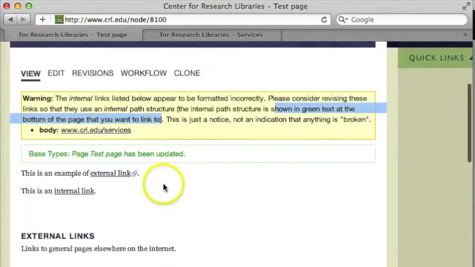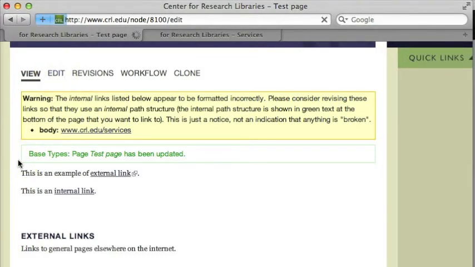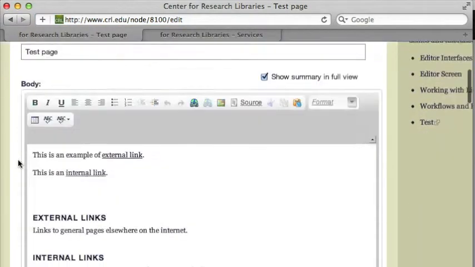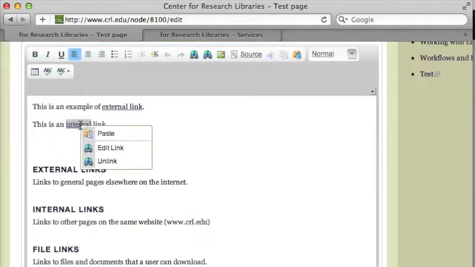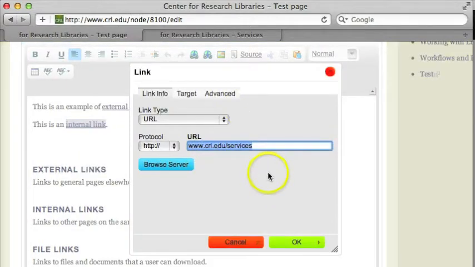Now let's go back to the page that we were working with here, and let's fix that link we just built and use this more robust permalink structure. So I'm going to go in here and right click on my link. That pulls up some options here, and I can go straight to the edit link, and that just takes me back to the same dialog box I was working with before, with the address text that I pasted in earlier filled in for me.